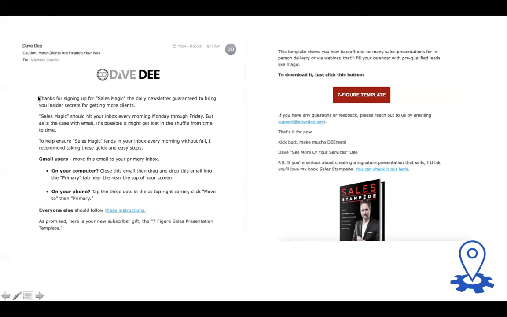He tells them what to expect, basically, that they're going to get a daily newsletter every morning. He tells them how to whitelist his emails so that his emails do not go into the junk mailbox. And finally, he tells them to click here to actually get the gift that he promised. And again, he is promoting his book.